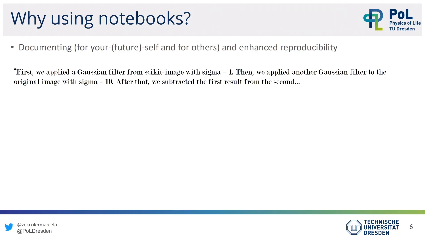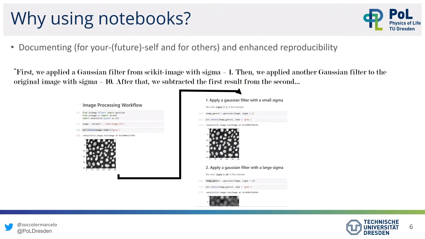For example, you may find in some papers a methods section describing: first we applied a Gaussian filter with sigma 0.1, then we applied another filter to the original image. This could be a method description of a paper — they are describing each step of the workflow. On the other hand, a notebook is much more readable. The workflow is explained in the notebook; you can still describe it in the text, but then you may not keep so many details, because the Jupyter Notebook is basically explaining the workflow for you. You can provide it as a complementary file showing the data and code are available — that would be good for open science.